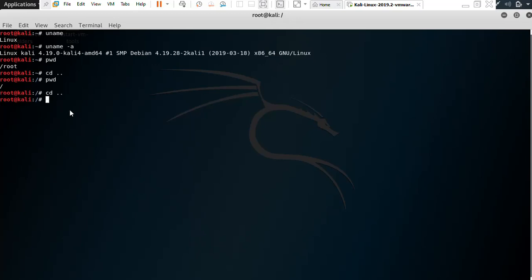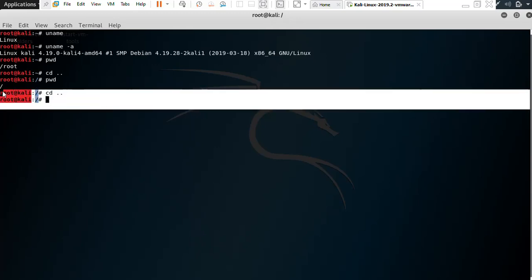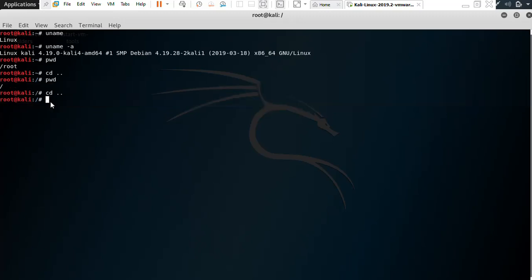So now I can try to list what is in this slash folder, the base folder. But perhaps I want to go forward one step again, what can I do? Since when I say cd dot dot, we're going a step backwards. But if we want to go forward, we can do that using the root folder. So here we have a root folder, as you can see. This is the root folder right here.